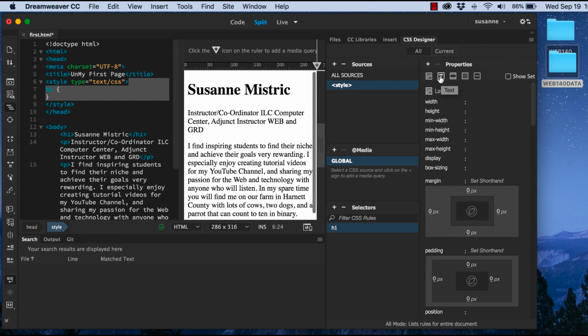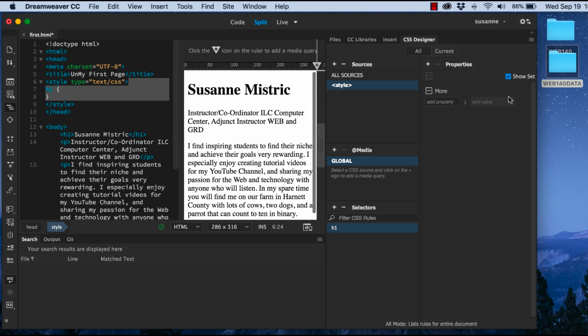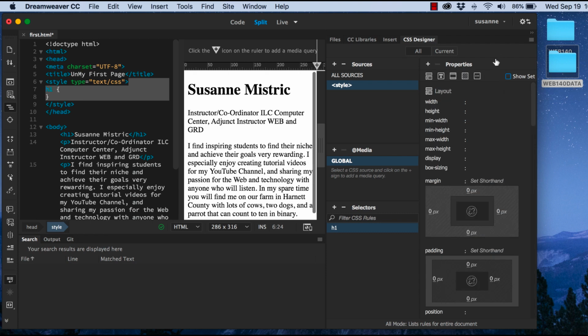Now, if I don't see any options here, make sure that the show set box is not selected. On some screens, it's hidden, so you might have to drag your Dreamweaver window over to see that, but this is what it looks like if show set is selected. Everything just disappears. So when you create that style, if you're seeing nothing, make sure that show set is not checked. Really common problem. Everybody panics when this happens, and it's set by default that way sometimes, so it happens to everybody. This way it won't hold you back because you're going to know why it happened.